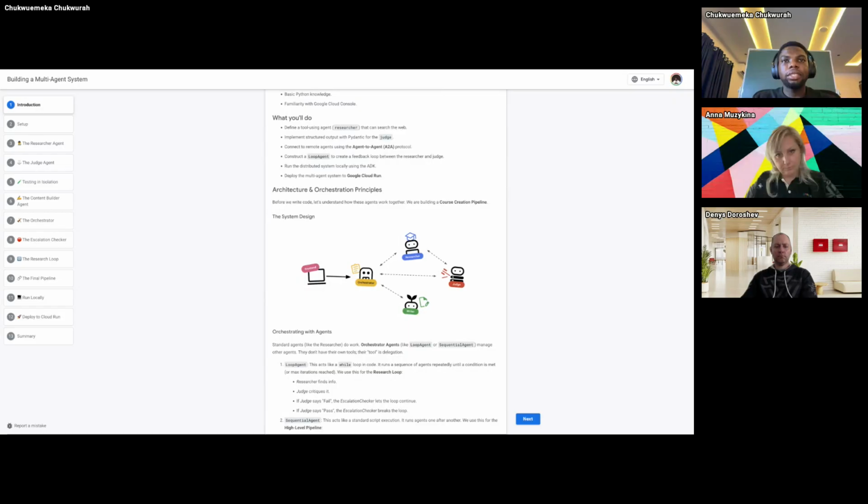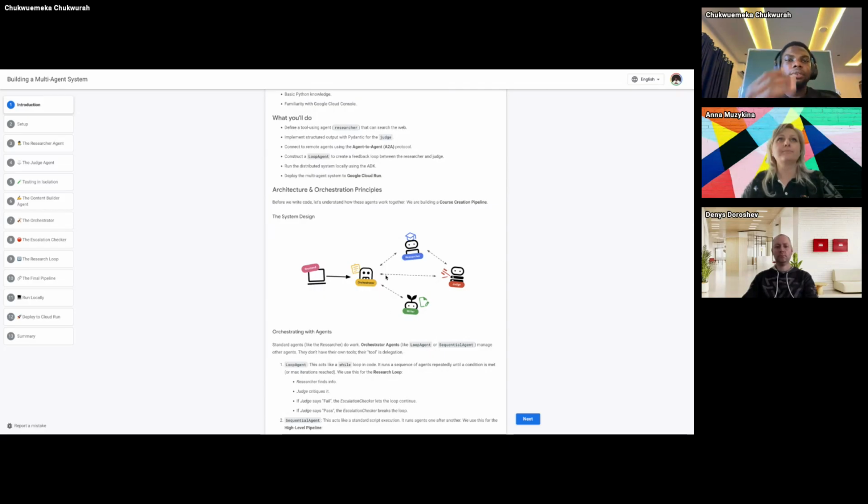And then you have the researcher. The researcher is the one that will go out to the internet to gather resources, and checks its knowledge bank to gather the resources we need. Then we have a judge that will determine if the resources the researcher has gathered suit the requirements. So the orchestrator ensures the researcher and the judge are constantly syncing and are agreed on the same goals.